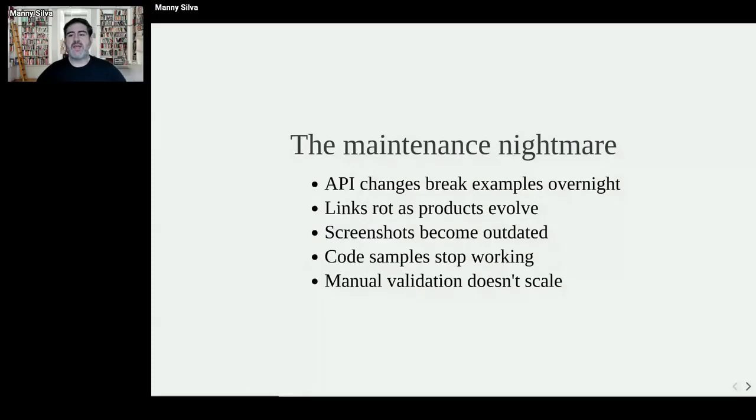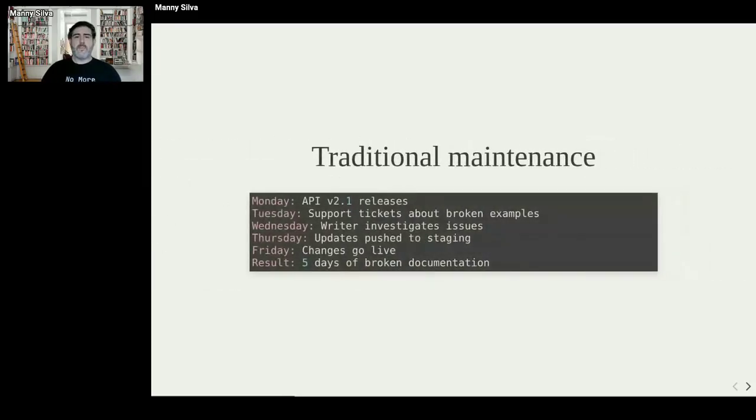If you maintain API documentation, developer portals, you know the pain. A single API change can cascade through dozens of code examples. Product releases happen weekly or daily, but documentation updates can lag behind, and the result is frustrated developers and damaged trust. What we see here is an optimistic timeline.